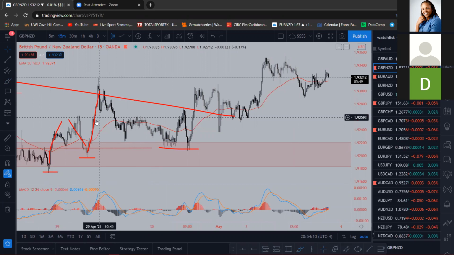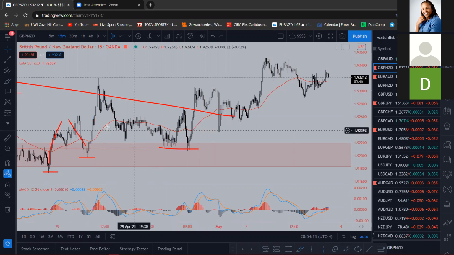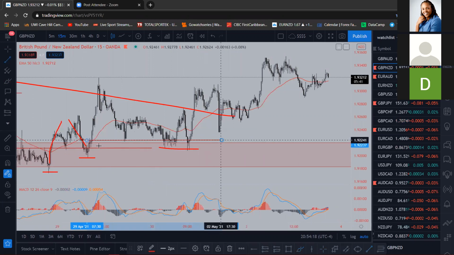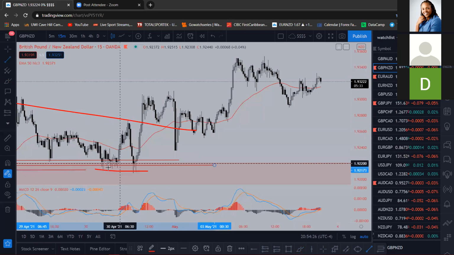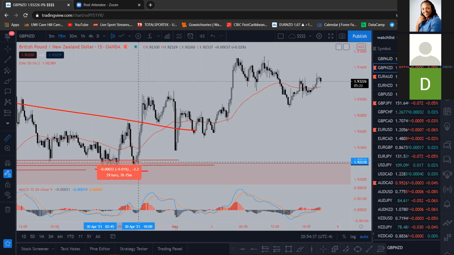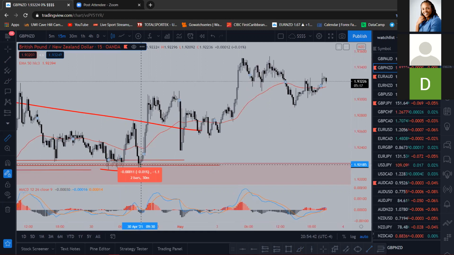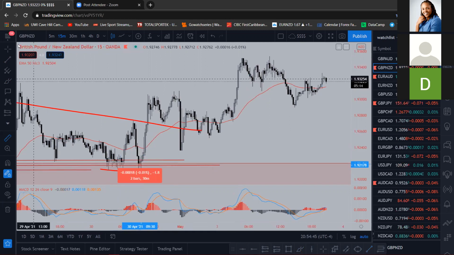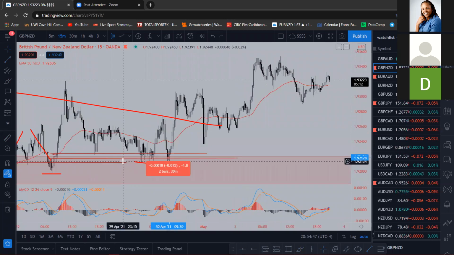So the flag form, engulfing zone here. A lot of rejection. Remember, I say if you're looking for a buy, we want to see rejection at the bottom of the candles. We have a lot here. This is at least about 2-3 hours, I believe. Oh, even more. This is 3 hours, and this is 2 hours. So we know this zone is a nice zone that we could look for our buy.